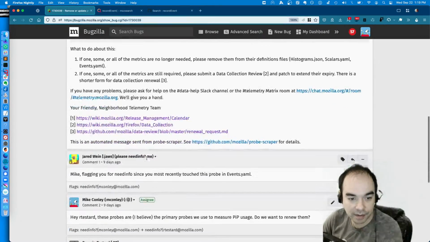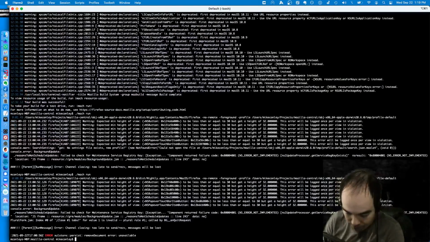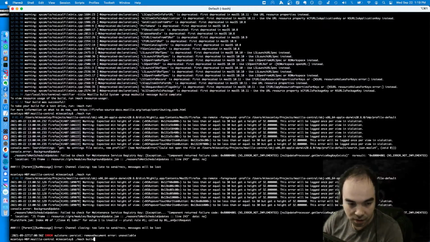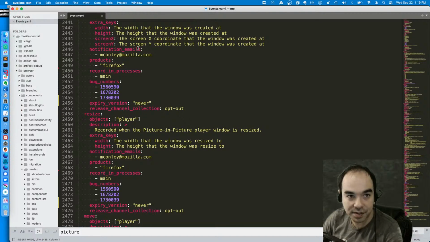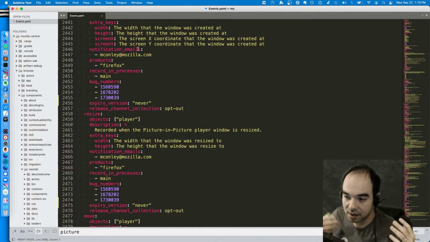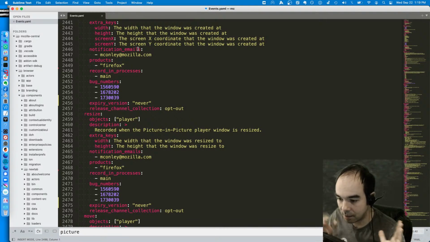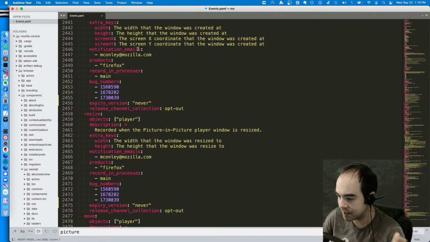That's all that needs to be done here, that's what needs to be done in the code, and we can build it and make sure it works. So we'll build, because this YAML file is used to generate C++ and JavaScript bindings and all of this stuff, like WebIDL bindings, to make it easy to set these sorts of probes from CSS, C++ and JavaScript.